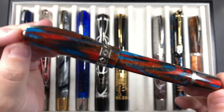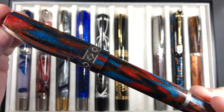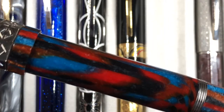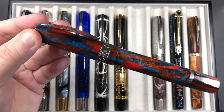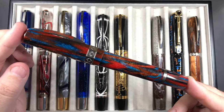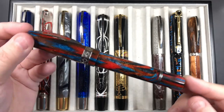One of my newer pens, which I've already posted a review of, is the Visconti Speakeasy. The material on this pen is just stunning — the red and blue hues are amazing. Sadly, it only takes cartridges or a very small cartridge converter. I've been going through the ink pretty quickly — it only lasts about a page and a half of A4 because it is a very wet pen, even though it has a medium nib.